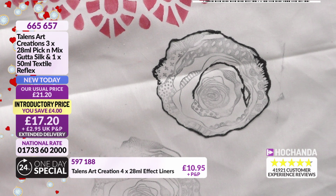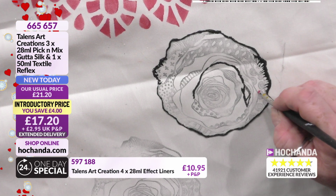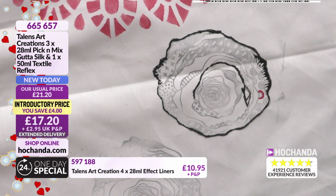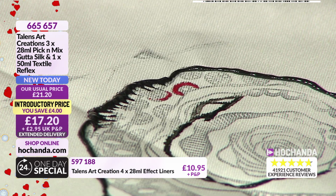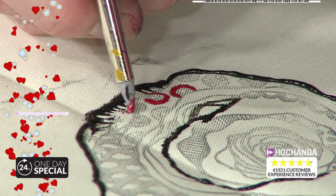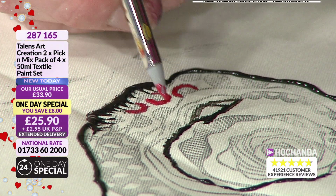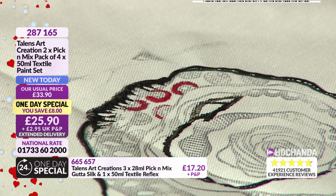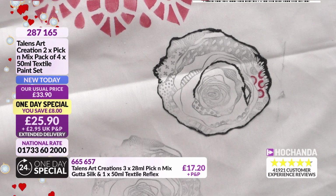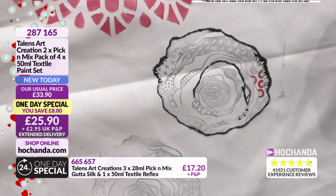So I won't finish this, but what I will do is show you that you can just get your pen or anything like this and start to draw in the same way with your gutter, but you use the paint instead. And as long as you've got an edge on your paint, it'll create a gutter very similar to that. So I will finish this because I can't leave it like this, because it looks lovely when it's done. I'm just using a silicone tip, but you could use a pen that's got no ink in it or has run out. They're really good. Or here's another one that's really clever: the other side of your brush is just as good. So you can do really fine details. You could use a cocktail stick too.